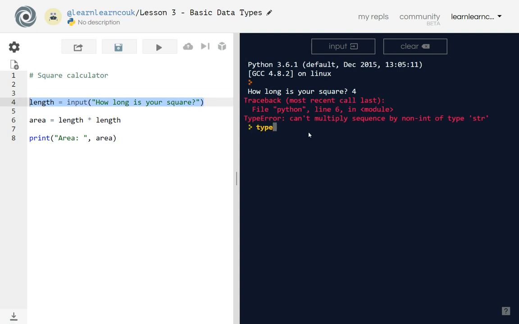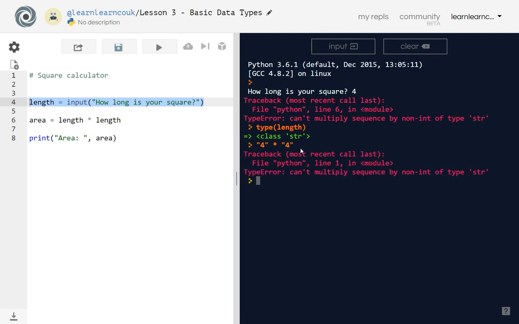If we do type length, we want that length type to be either a whole number or a number with a decimal. In this instance, we'll just keep it as a whole number, so which is an integer. So we want the type of length to be an integer. But let's find out what it's actually stored in when we use the input. No good, you see. It's stored as a string. We don't want a string because a string of characters, for instance, like 4, you can't multiply it. There you go. Can't do it. Comes up with an error.